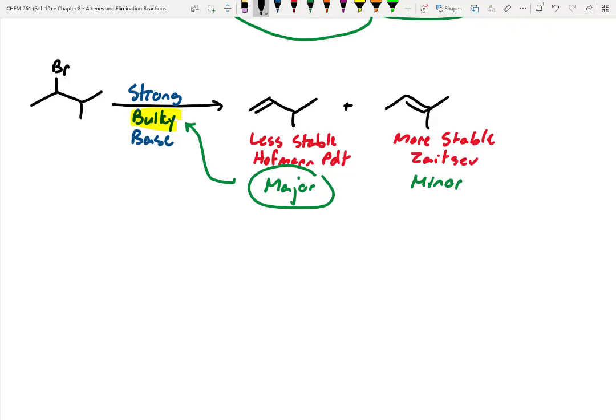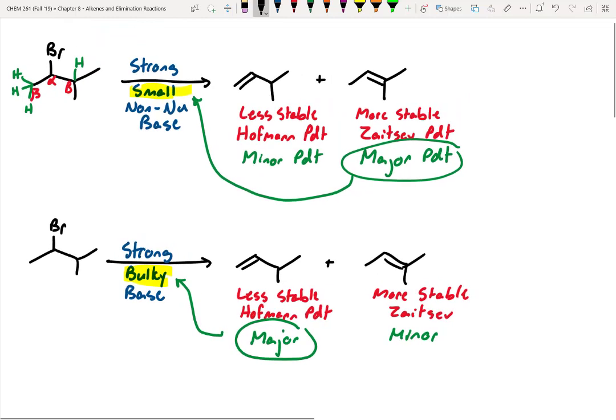All right. So that's really important to remember with E2 reactions, which product will be major and minor. The other thing that's important to remember is under certain circumstances, we may need to do Newman projections to actually predict whether or not we'll get the E or the Z isomer. Why didn't I have to worry about E or Z isomers for these two? Because we can't identify either of these as E or Z. So anytime you're making an alkene where you could identify it as E or Z, you may want to double check with the Newman projection to see if you're drawing the correct one. Do you remember how to do that? Let's go back really quick and review.